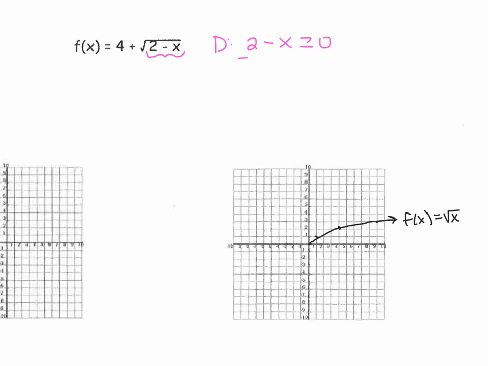Now when we subtract 2, this seems like the same stuff we did before. We get −x ≥ −2. And then to get x by itself, we have to divide by −1. How many of you remember the rule of what to do in an inequality when you divide by a negative? We have to switch the direction of the inequality sign. And that's going to be something meaningful for our description as well. On the right, −2 divided by −1 is just positive 2. So x ≤ 2 is our domain.